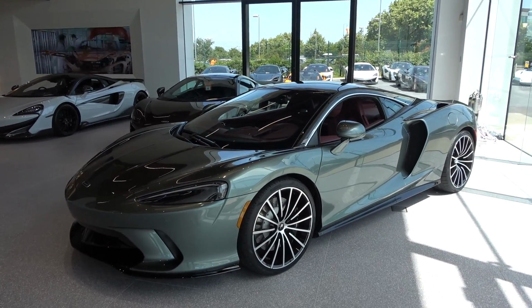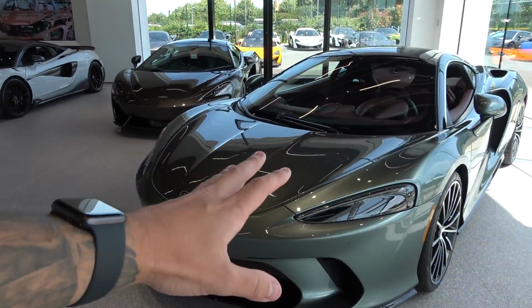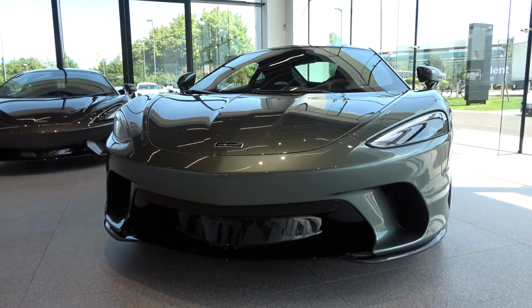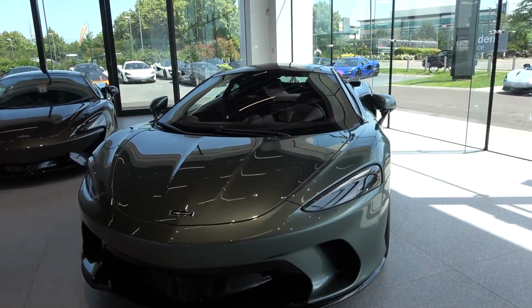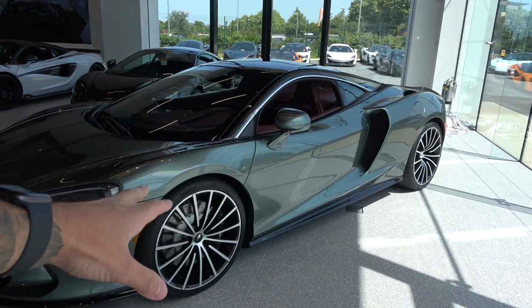But let's take a look around this car because I do like the colour and the spec on it. The bonnet here is really aggressive and you can feel the air pushing all the way through the car. Coming down here, I would not want to put a front number plate on this front end because it is incredibly smooth and sleek. Working our way around the whole car, we've got these really, really smart diamond cut wheels.